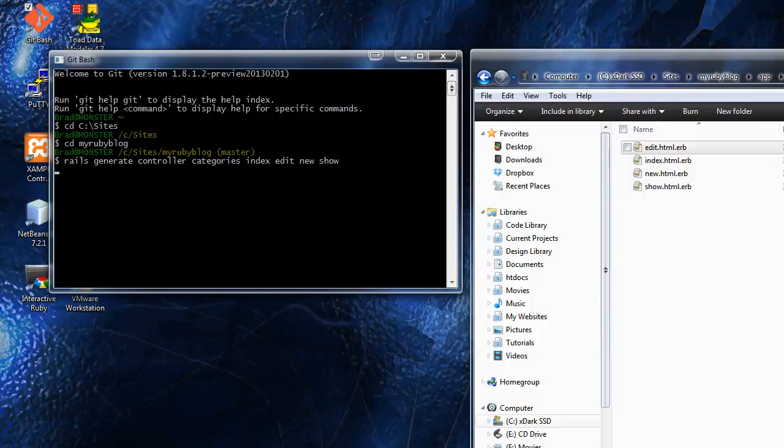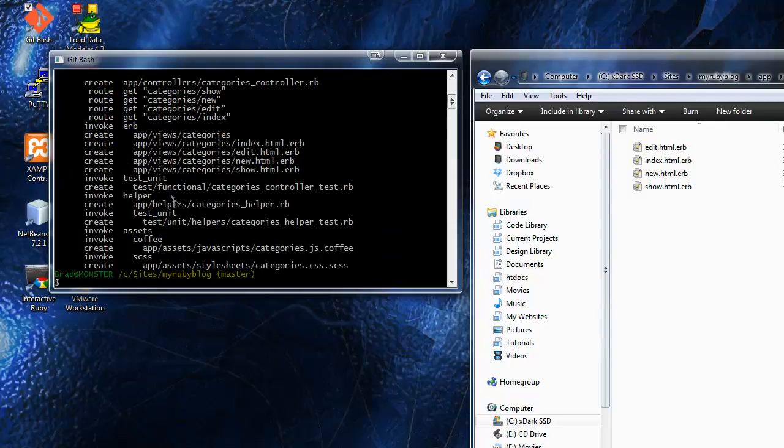So if we let that run, it's creating all these views for us. Now, up to in this section, I'm going to show you how to have the edit screen and the new screen views. But in the next chapter, we're going to be implementing Active Admin, which is an awesome administrator interface that we can integrate with our application. So we're not going to need these edit and show for our final application, but it's still a vital part of Rails for you to understand. So we're just going to create them for now.